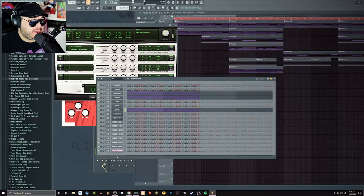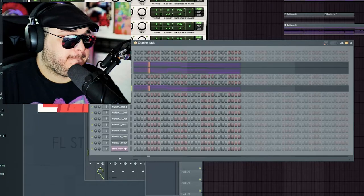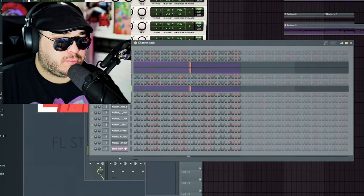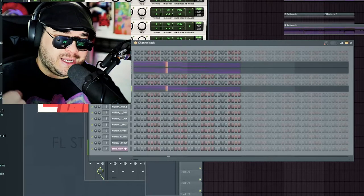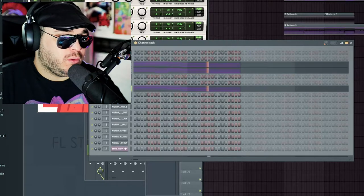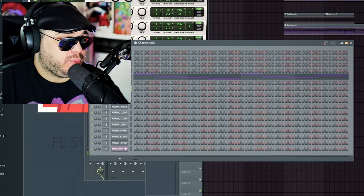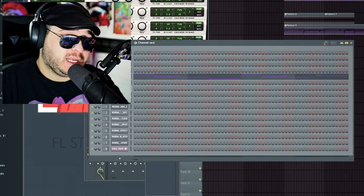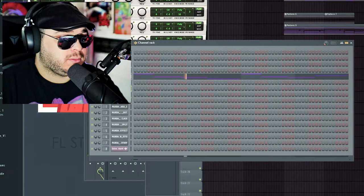Let's go to pattern 10. Pattern 10 is for the bridge, okay? Listen to pattern 10, a slightly different pattern. You got a pad in there, you got Exhale in there, and you have the Rhodes from Omnisphere. Then you have number 11, which is a different bassline for the bridge.